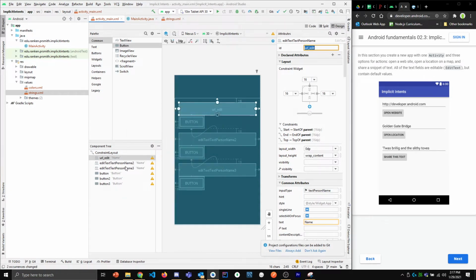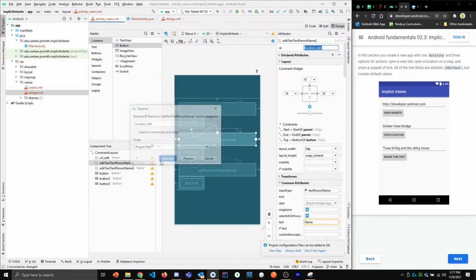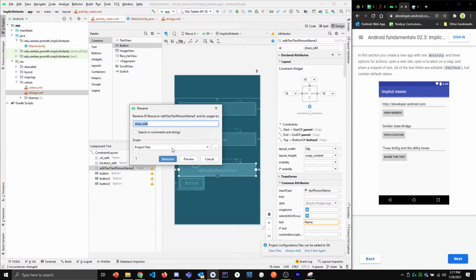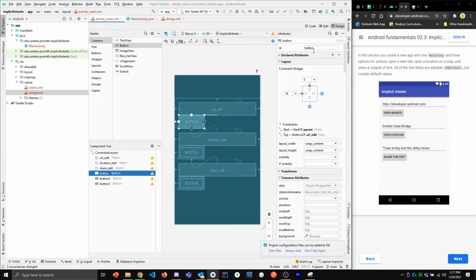I am going to change this one to location edit, refactor, and I will change this one to share edit, refactor. It's the same kind of way. So I have my URL button, my location button, and my share button.